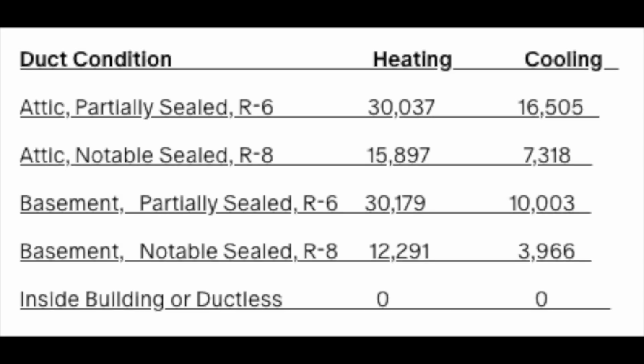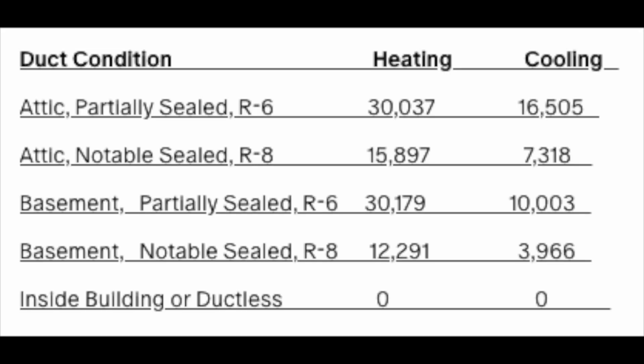Now let's take a look at how changing these settings impact the heat loss and heat gain for my own house in Central Mass. As you can see, it doesn't matter about the R value, the slight difference between R6 and R8. If it's in the attic, there is a difference on what you're setting for leakage. And the same applies to a basement. The biggest impact to the load is the leakage of the ductwork.